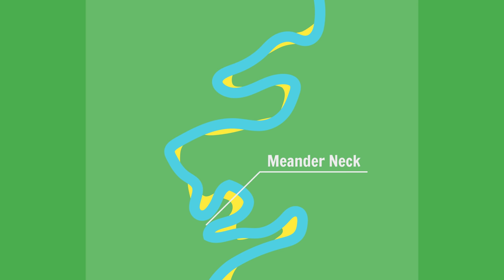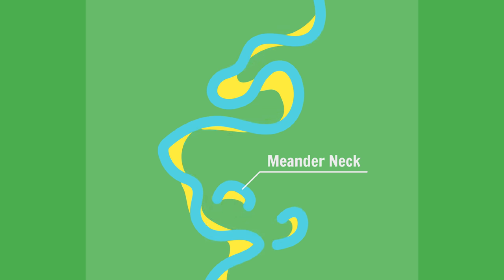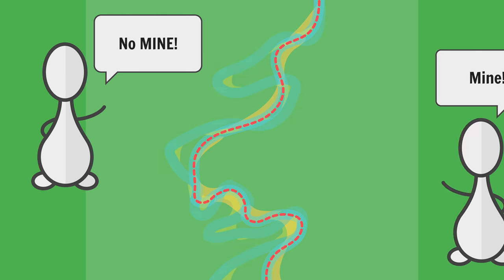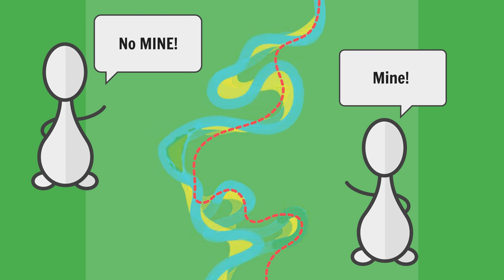Beyond the fall line, the river's floodplains will widen, and its meanders will become increasingly more pronounced. Like before, we'll find cut banks and point bars, only now the point bars will be soft and sandy. Also, meanders get curvier over time. When a curve gets too extreme, a meander neck is formed. Eventually, the river will cut through the weak meander neck, rerouting the river. The cut-off portion of the river is called an oxbow lake if it remains filled with water, or an abandoned meander if it dries up. The river may also briefly split to form small, emphasis on small, river islands. And the ever-evolving paths of a river can lead to interesting territory disputes, given that rivers are frequently used to mark political boundaries.